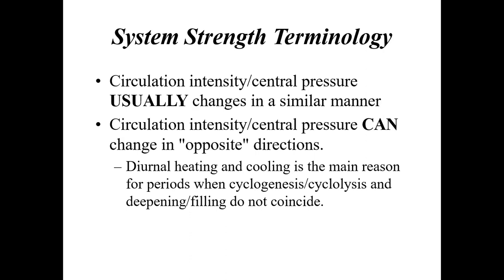Now when we talk about circulation intensity and central pressure, they usually change in a similar manner. In other words, these two are directly proportional to each other. When one changes in one direction, the other changes in that same direction. But circulation intensity and central pressure can sometimes change in opposite directions too. So that is a possibility.